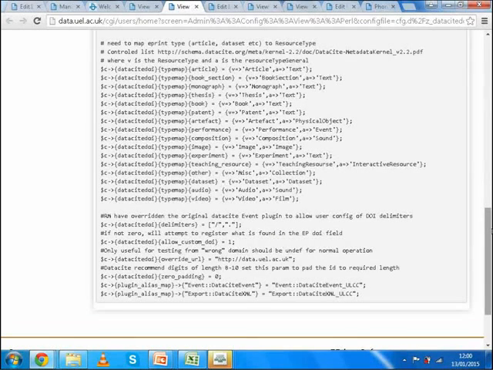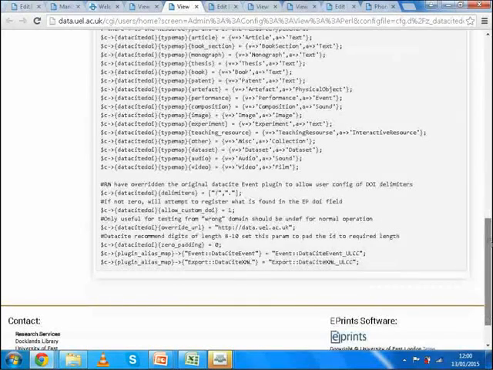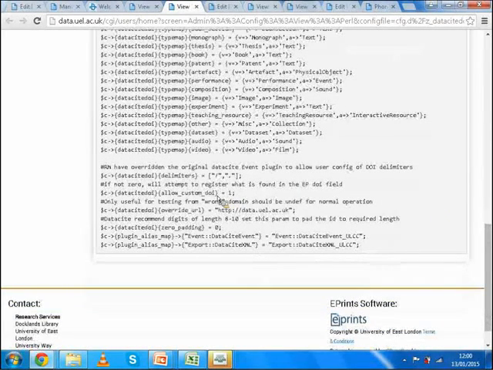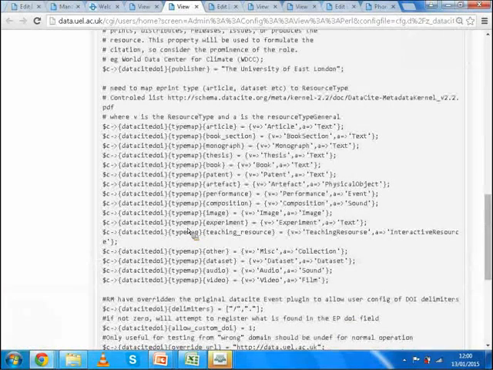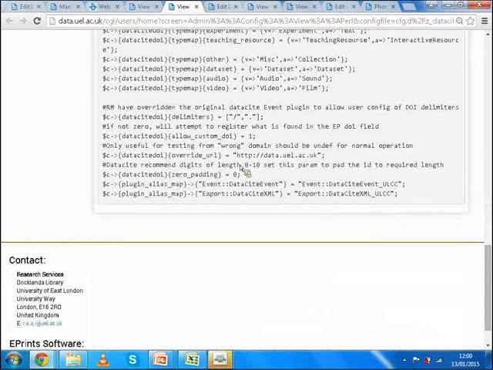So if you get the delimiters right, you can choose those. So you see we have a slash and a dot, in this case slash first then a dot. One that I'll show you in a minute is that we are allowing custom DOIs. The other one of note is a little testing one there. Let me make this big again, that probably helps. If we use the mouse, we can zero pad, so it automatically will append the EPrints ID to the DOI at the end there, but apparently DataSite recommends a length of 8 to 10 digits. So you can choose to zero pad by as many as you want, really. You could do 7 if you want it to be different.